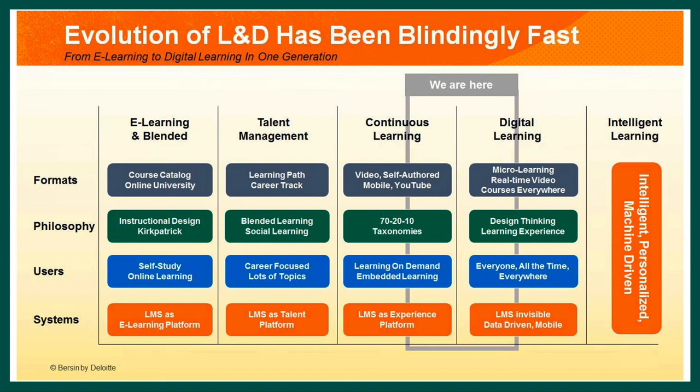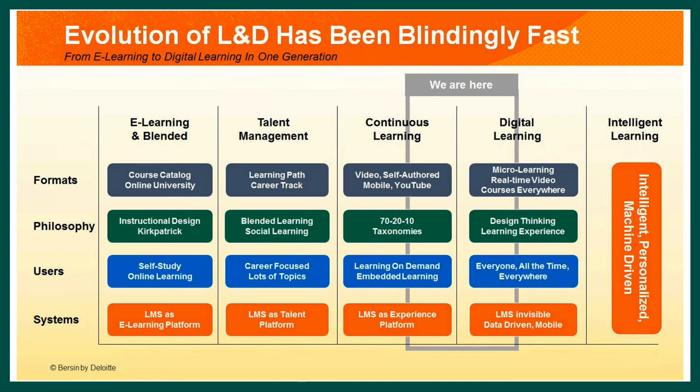This graphic goes through the different phases that learning design has evolved through over the last couple of decades. When online learning first started, it took the format of learning as it had been done for the last couple of centuries. There's a teacher, they hold all the knowledge, they meet with a group of students who ask questions, the teacher gives assignments, the students give back their answers, and the teachers grade them. The online university format was how online learning started, because that was education as we knew it.